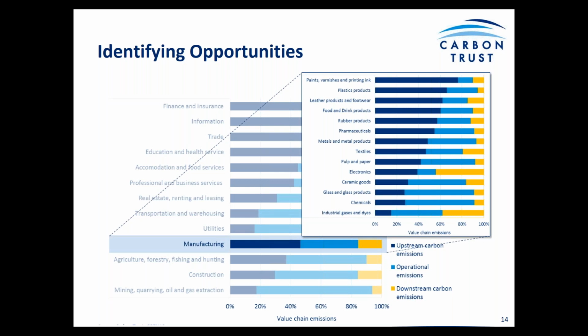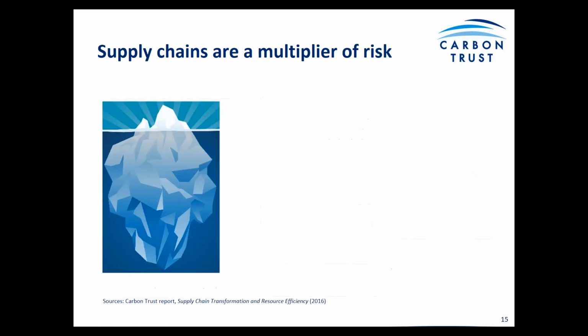So what this means is that the supply chain of an organization can act as a multiplier of energy, carbon, and in general resource-related risk. And we can make an analogy with an iceberg. The operations of a certain company are the tip of the iceberg, but below the water are all the hidden risks upstream of the supply chain that can, in many cases, be much larger than the portion that an organization is aware of.